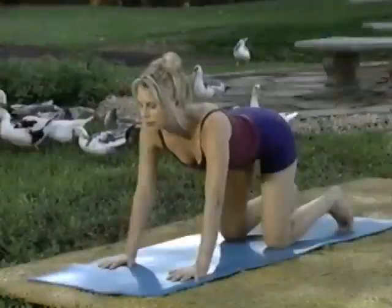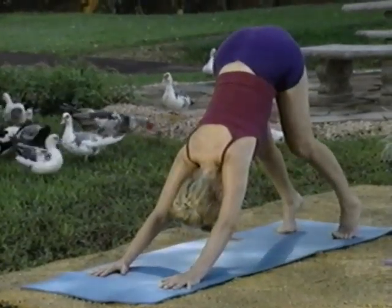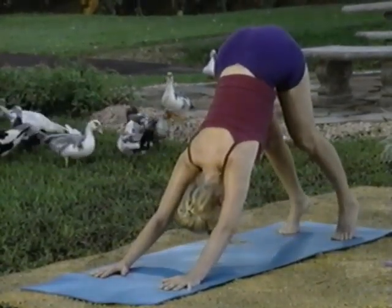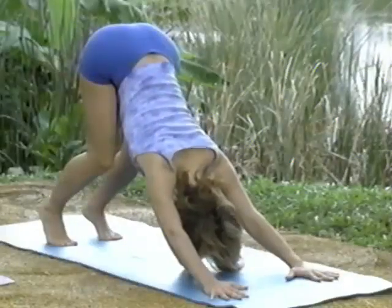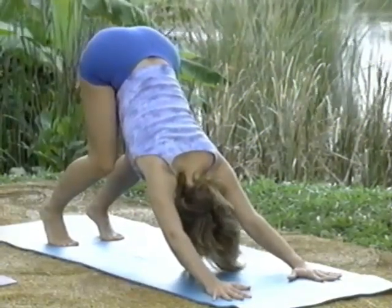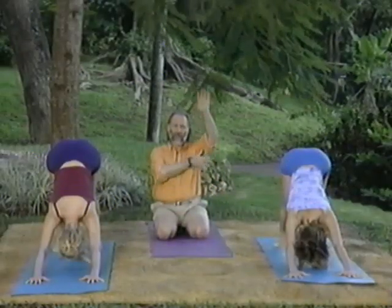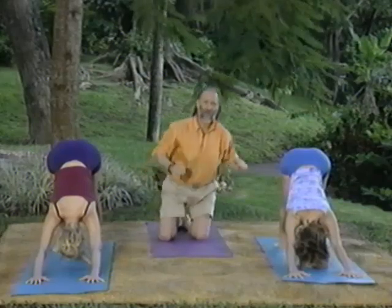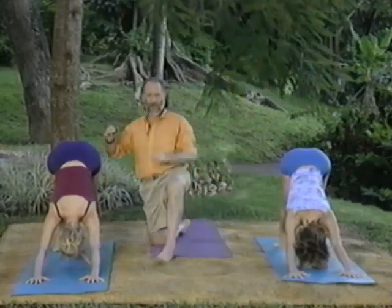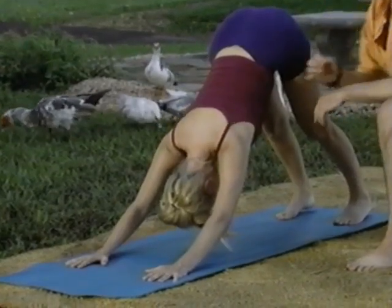Lift your hips up into the air as high as comfortable. Even leave the knees a little bent initially. Your hands must remain flat on the floor and extended, pressing into the floor. Your outer armpit turns slightly forward so that your shoulders broaden. So you want to feel that this area here broadens and opens.